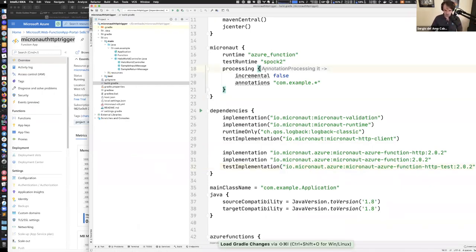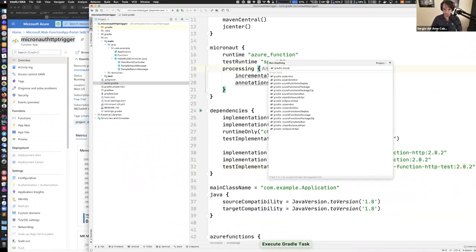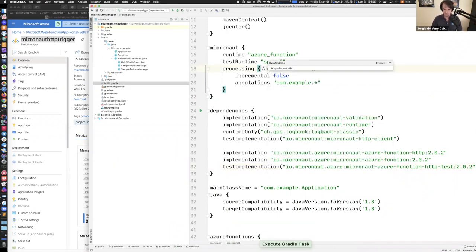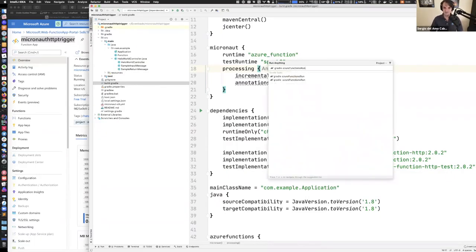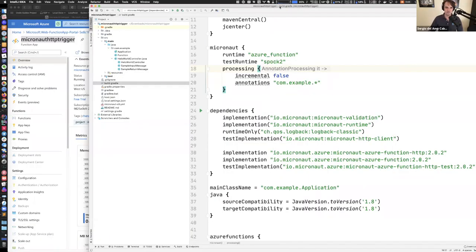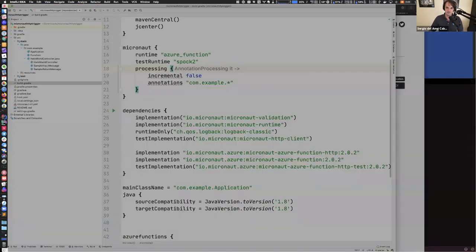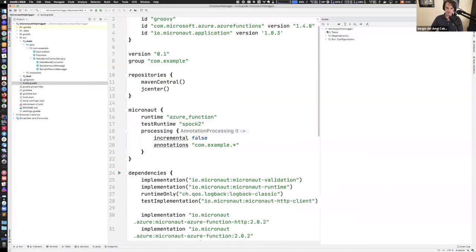I'm going to do Azure Gradle. Maybe I don't know if I have my JVM correctly set up. If not, we will see. Azure functions run. So you don't have to know those tasks by memory, right? In Gradle, you have this Gradle view where you will have all the tasks exposed by the Gradle plugin.